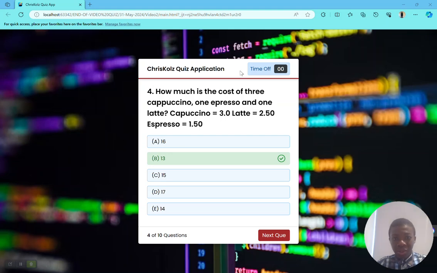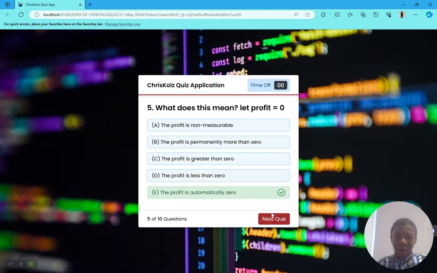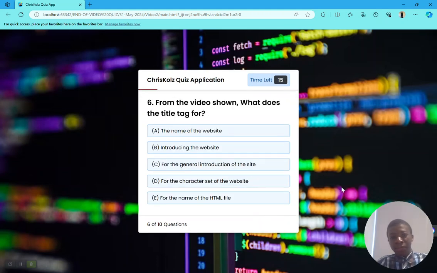So if you do 3 times 3 is 9, and 1 espresso and 1 latte, so one of them equals 4, 9 plus 4 is 13. Sorry for forgetting to add that. Oh, it's automatically 0. Explained several times.